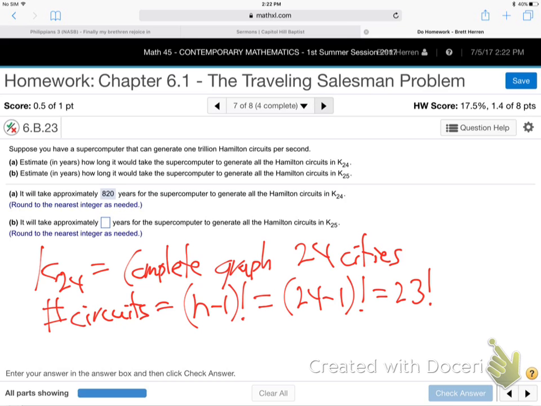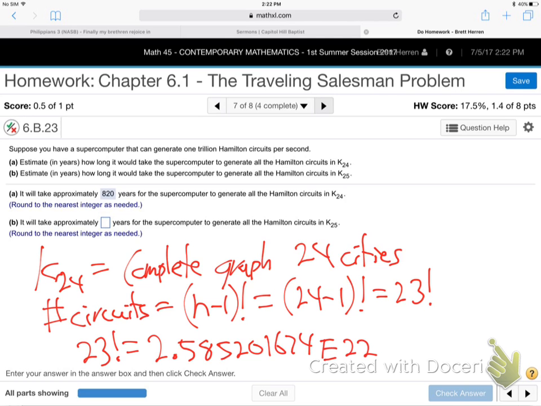You guys have it? Got a calculator? You're going to need a big one. 23 factorial. Boom, I just got it. I got 23 factorial coming out to be 2.58, 1674. E, mine says E22. You might have a little different notation at the end. What's that mean? Times 10 to the 22nd. Yeah, that's scientific notation. Do you know that E22 thing? Yours might have a times 10 thing. Depends on the calculator how they display it. That means scientific notation times 10 to the 22nd power.